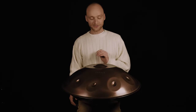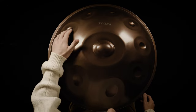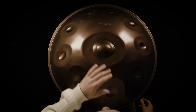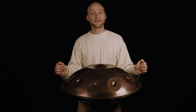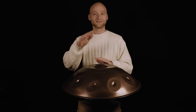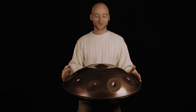The left hand alternates between tone field number one and tone field number six. Once I have this, I can start playing both together. As I said, I play hand to hand — that means right, left, right, left, right, left. So you can start with me on the first chord.